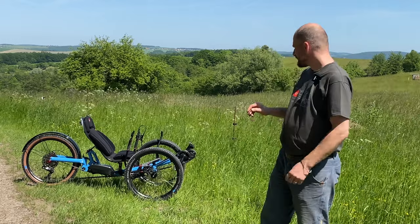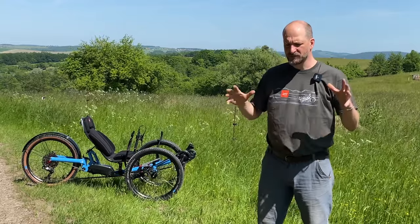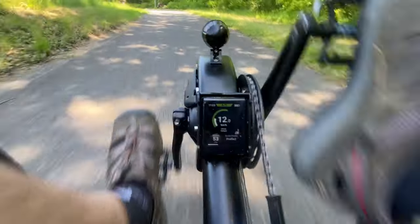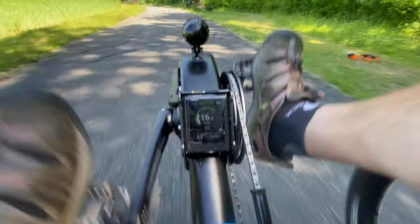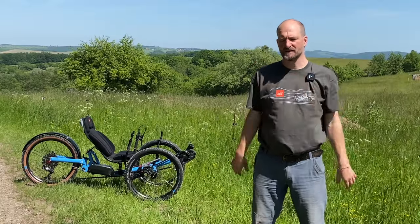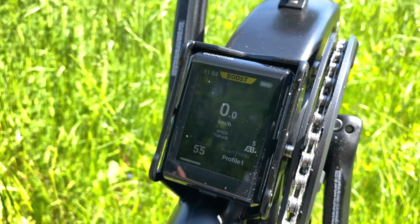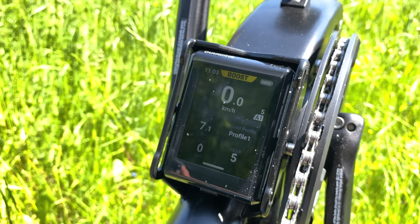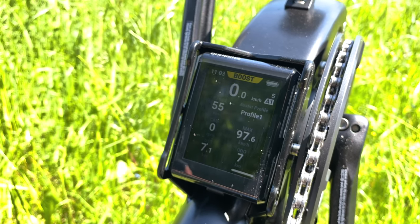We also can see the new colorful display here, which on our recumbent trikes and bikes we position right in front of you at the motor unit. It offers several screen layouts, so you can see only the basic information and quite big digits with the speed and how much the motor engages. Or you can have average speed, range, distance covered, and then the speed is a little smaller.